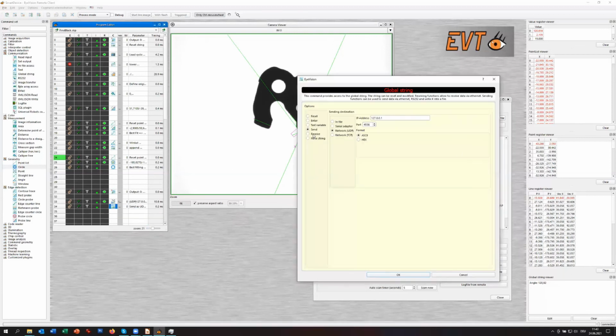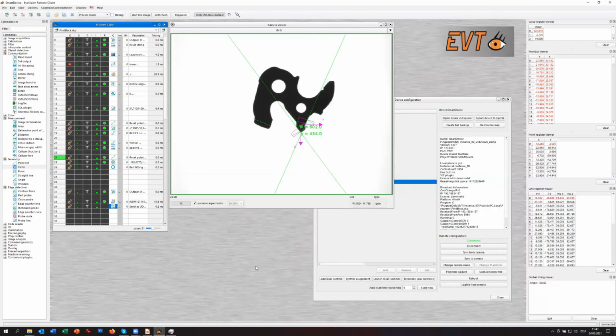We said we want to send the global string, that's the global string viewer, via the UDP network to this IP address. And therefore, we have sent it.